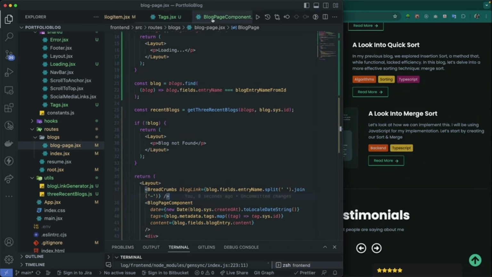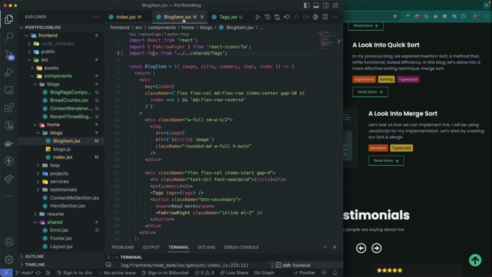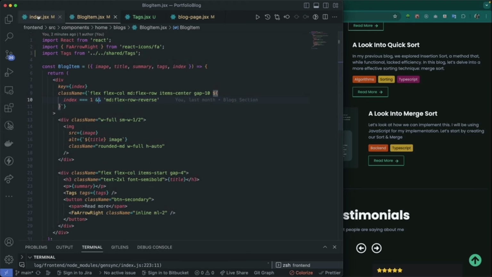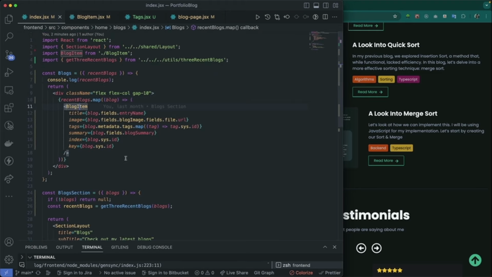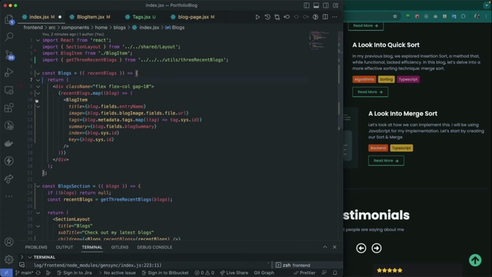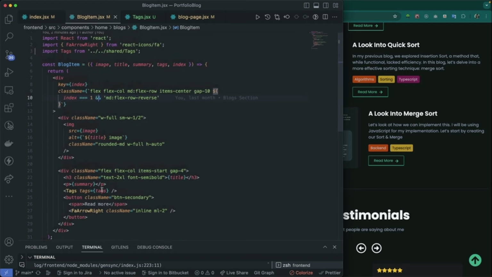So back in our blog item, let's make sure we have the right URL. So index, on click of this, we are supposed to navigate to the right page, or when we click on the read more.